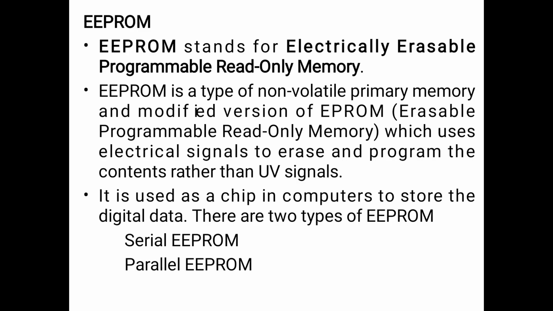EEPROM. It stands for Electrically Erasable Programmable Read-Only Memory. It is a type of non-volatile primary memory and it is a modified version of the erasable programmable read-only memory where UV light is used, and here instead of UV light electrical signals are used to erase and program the ROM. It is used as a chip in computers to store the digital data. These are of two main types, serial EEPROM and parallel EEPROM.